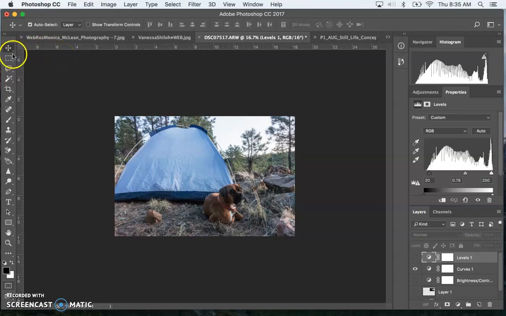So the next tool I want to talk about is the rectangle marquee tool. Once again, I won't go too in depth with how this is used because we already talked about it, but it's a way of making rectangular selections. Photoshop is a software that is really specialized in making selections in an image, and so it is something that we're going to be diving really deep into. I believe it's in the next module we're going to be talking a lot about making selections.